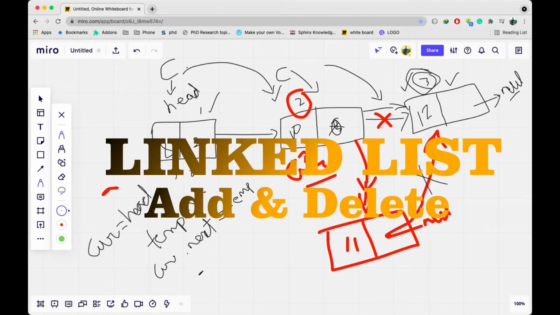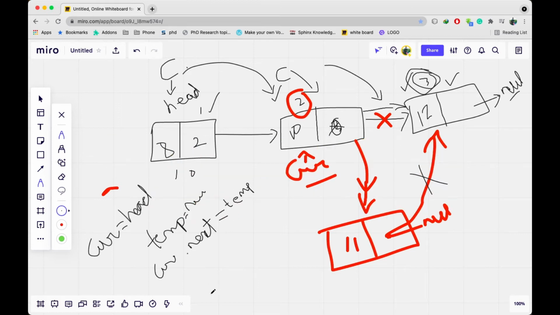What are we going to do? We are going to have a temporary variable. All right, temporary variable, let's say t is equal to current dot next. We didn't execute this line, don't get confused. Your current is your 2, so we are storing current dot next in t, which is nothing but 3. So we are storing the address of 3 in a temporary node called t. All right, so now t, this guy, knows where 3 is.